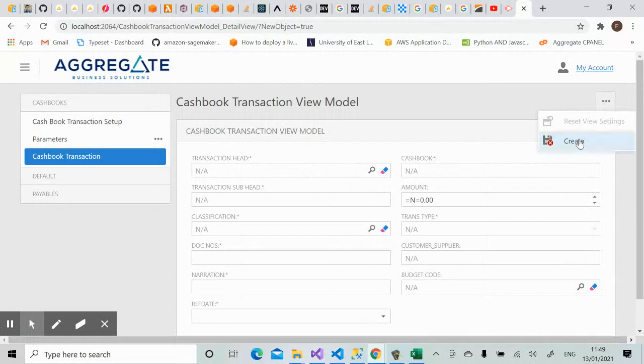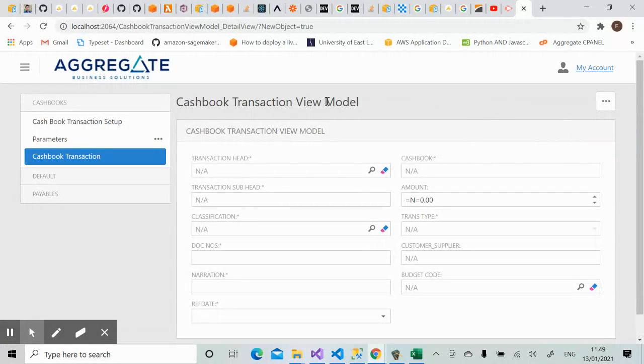See, so you can see. Let's put the button on this page.